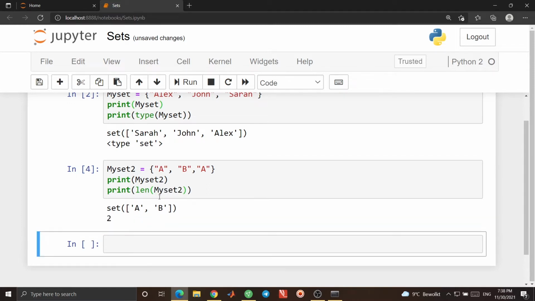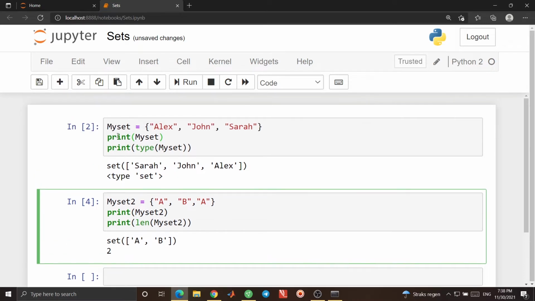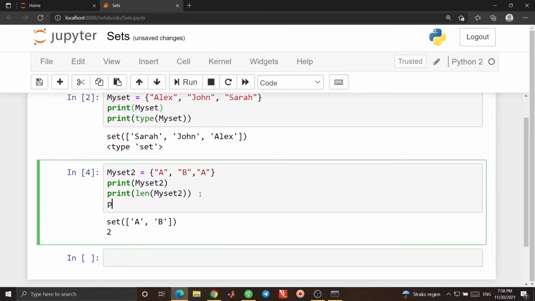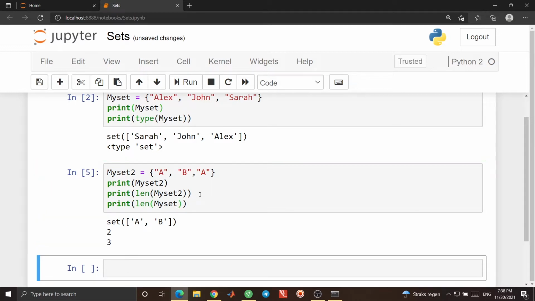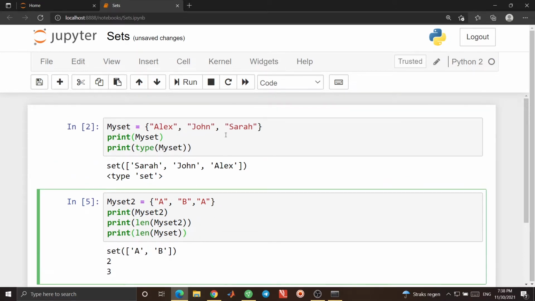As you see here, the number of items is 2 because the second A is not included in this set, although we have written it in the curly brackets. Let's see the length of my set. Also print len, and inside len, my set. You see here it is 3. It contains 3 items: Alex, John and Sarah.